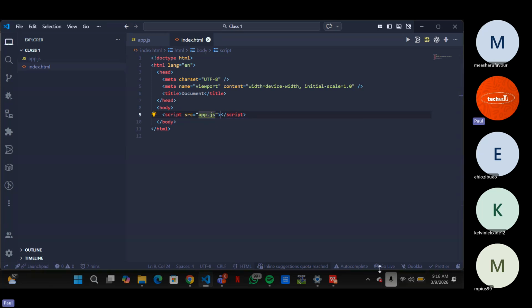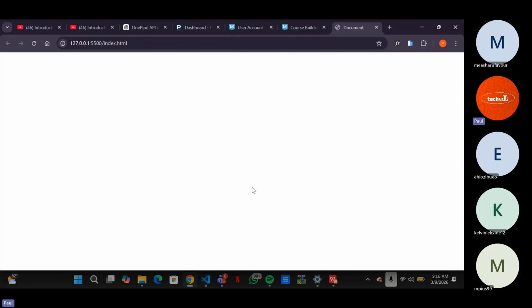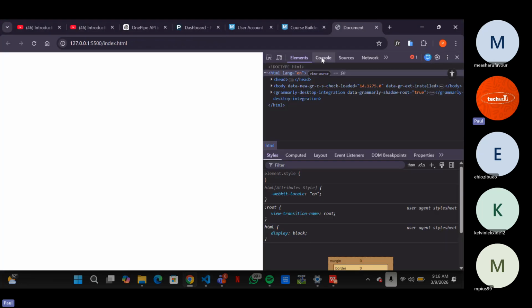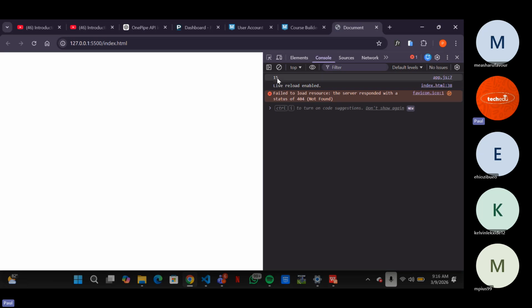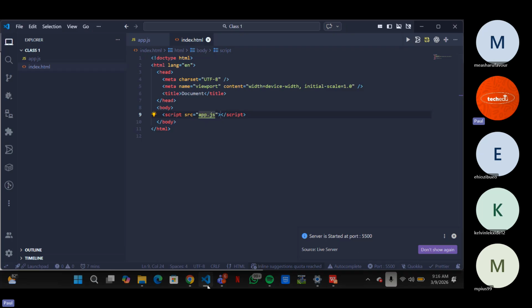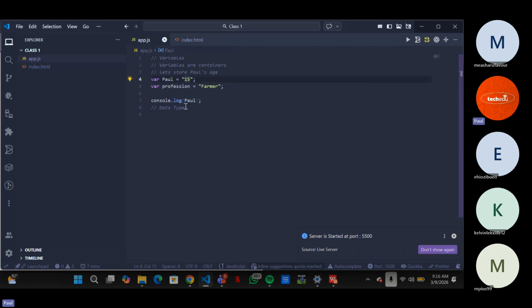I want to go live so you can see. If I go live now and open it up on my console, do not worry about the syntax again, I will explain this. Can you see what is being printed out to the console? 15. Why? Because I just specified to print out the value of Paul, and the value of Paul now is 15.